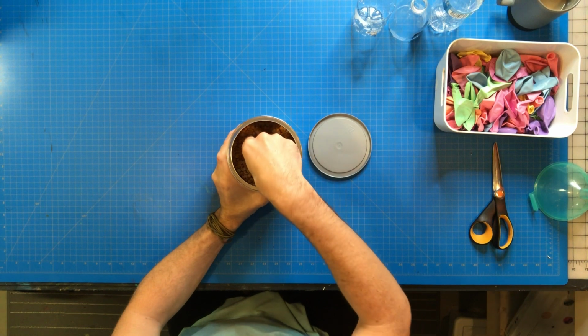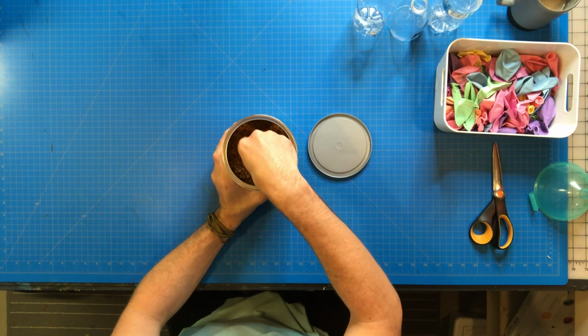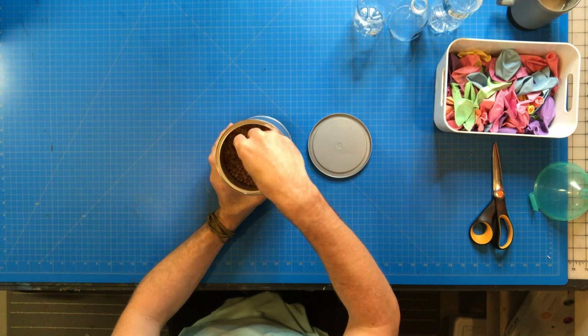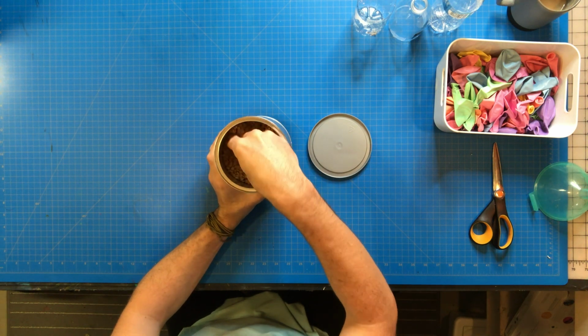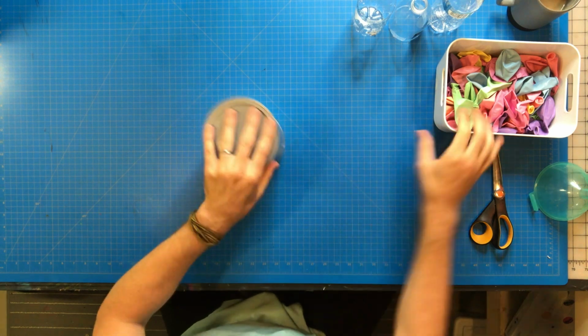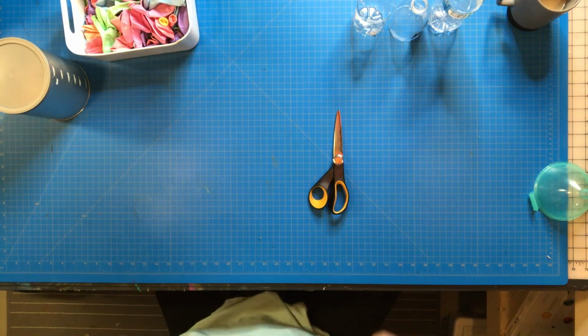Rice can be good. Sand is super messy. These are nice because they won't cut through the rubber balloon as much as a long grain rice could. And I like these a lot, and they're pretty because they're yellow, but we'll never see them again because we're going to put them inside a balloon unless they pop, which we hope will not happen. So once you have all of your supplies, let's get a making.